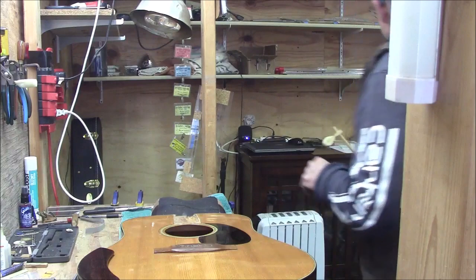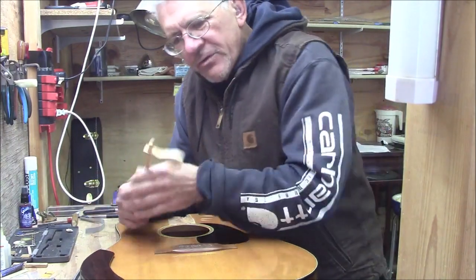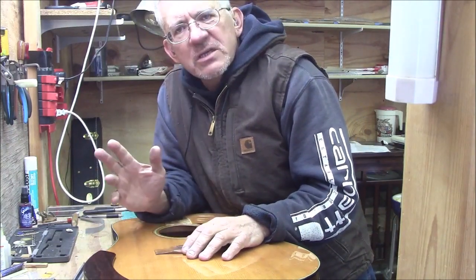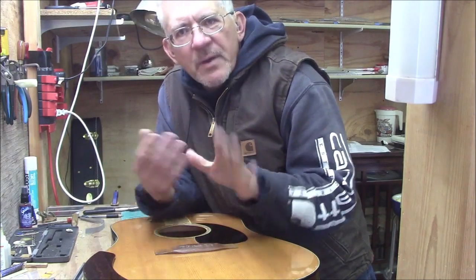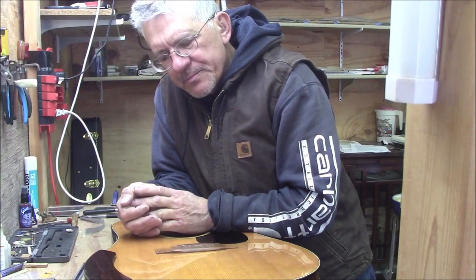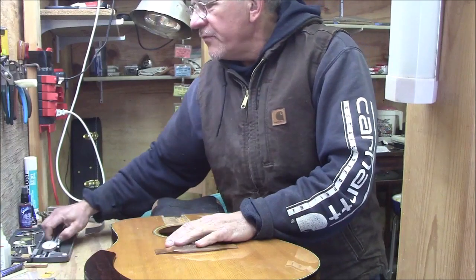You guys can go back and forth on that comparison. So this guitar — the D18 — I have no hesitation about scalloping it. In fact I'm going to come in and do the tone bars on it after I get it strung up and can play it. So that's just a general seat-of-the-pants feel for whether or not I'm going to scallop a guitar.